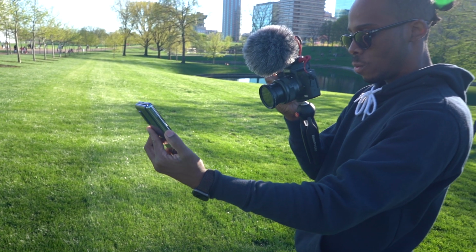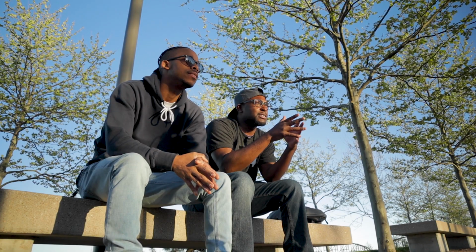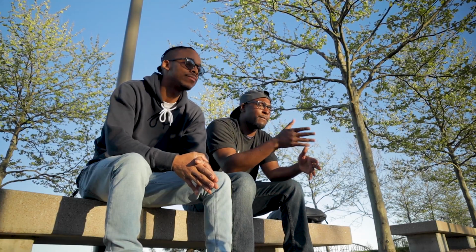The other one that was dope was the color option. I think the one I have coming in, and the one you got coming in, is the black one. But to be able to see a different color option is pretty dope too. I think he had kind of an ocean blue-ish color. It's almost the same color as the Note 9 that came out, that same kind of ocean color wave. But yeah, man, overall, I'm excited for the phone.